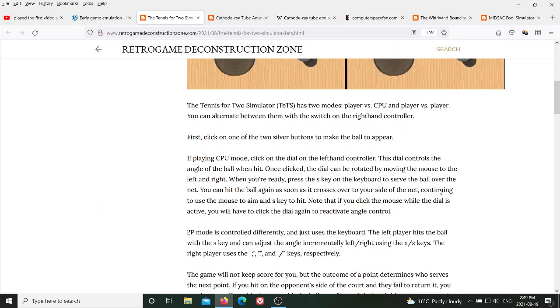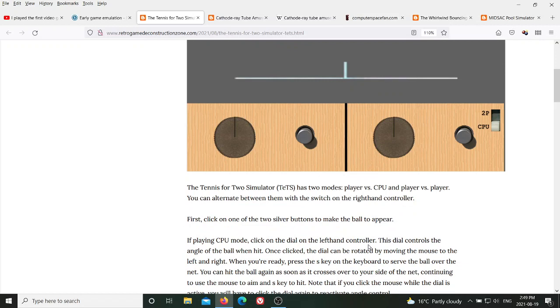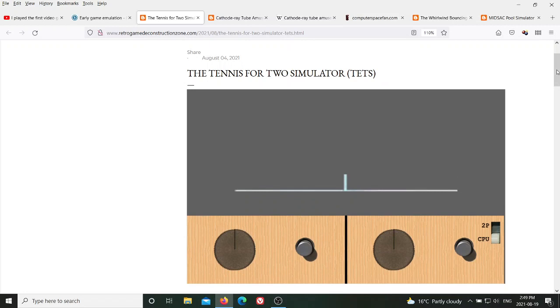So let me just see here. For playing against the CPU, click on the dial on the left-hand controller. The dial uses the angle of the ball when hit. Once clicked, the dial can be rotated by moving the mouse to the left or right. When you're ready, press the S key on the keyboard. Okay, so let's give this a whirl. So let's scroll up and just center my view nicely.